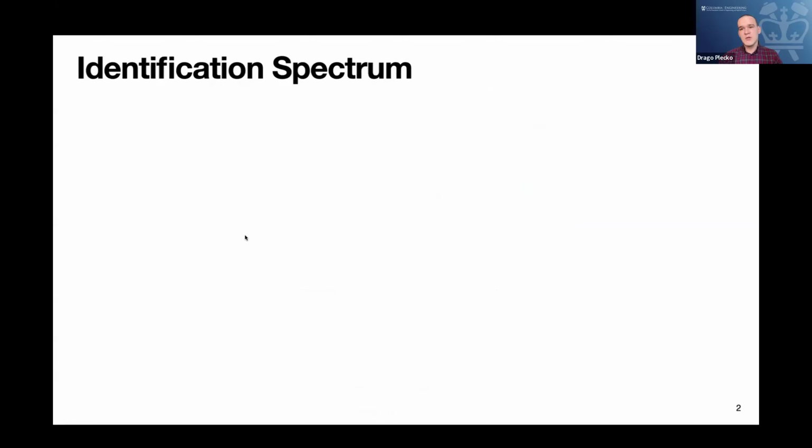So the first thing that I want to discuss, I want to put a bit of context on the topic that we're studying and mention why we're trying to study this and what is the bigger picture behind all of this. What I want to start with is this very familiar notion to a lot of people studying causal inference, identifying causal effects. And what I'm going to talk about is what I call an identification spectrum and different classes of problems that exist in identification.